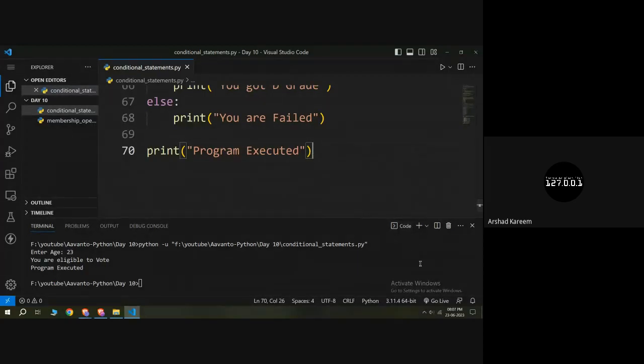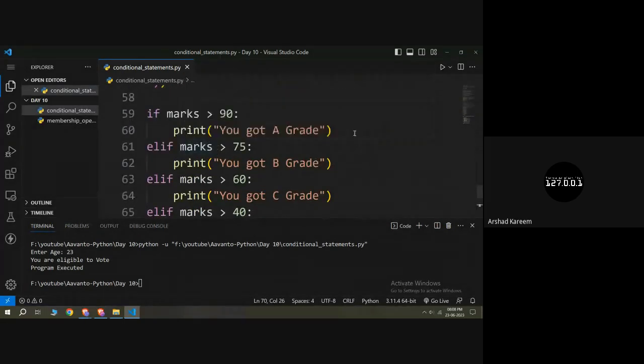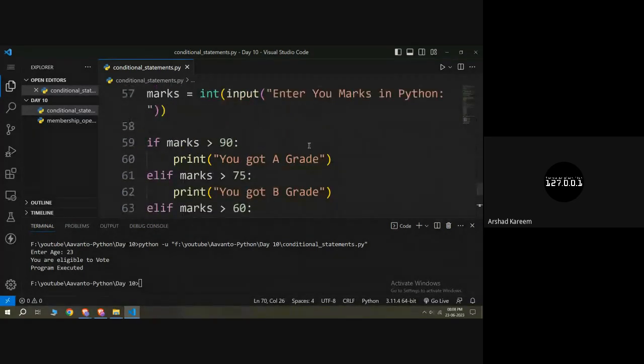We are using Python 3.11.4, right? So here print is a function, not a statement. I also recommend you not to use Python 2.x versions because they are completely outdated. Make sure that you are using versions greater than Python 3.7. That will be better.